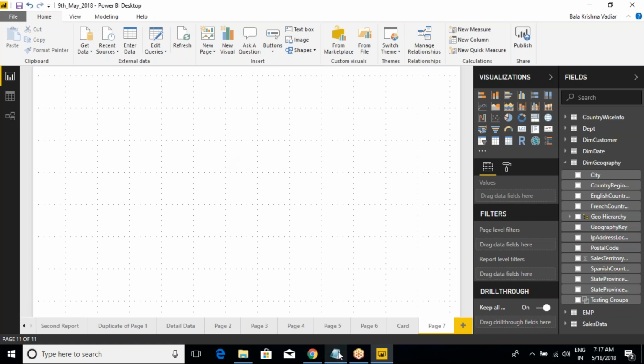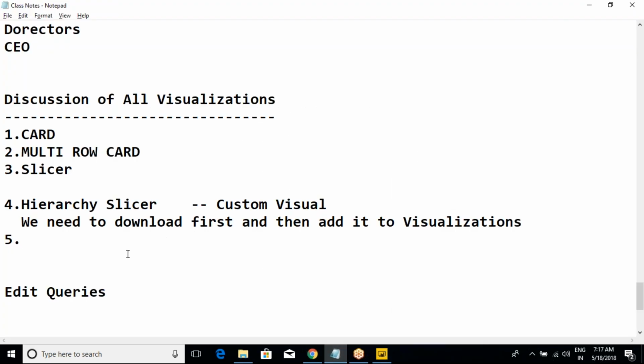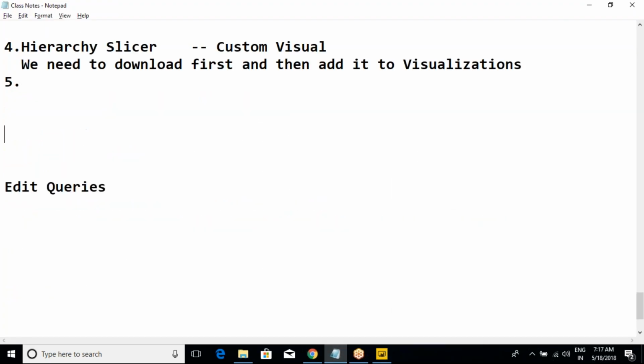So the next ones, as you can see here, are stacked column chart, stacked bar chart, same way clustered column chart and clustered bar chart, and 100% stacked column chart, 100% stacked bar chart. So let me list them out. These all look similar.